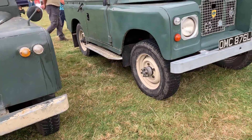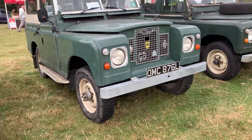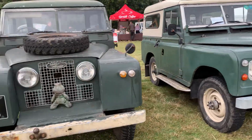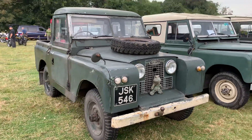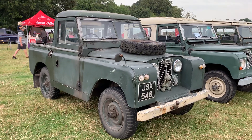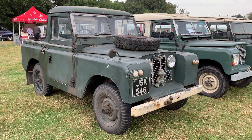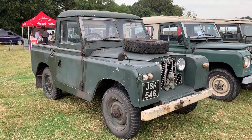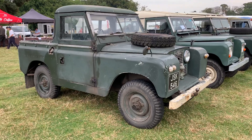We've got another Series 3 there — I think this is a slightly earlier one than the one next to it. And then coming to the last vehicle in the lineup, I like the look of this — it's also one of my favourites. It's a Series 2, and if it was a black and white picture you'd certainly think it was back on the farm. Without being disrespectful to the vehicle, it's got that sort of farm-packed look to it and I like that — I think it looks really good.